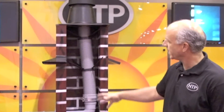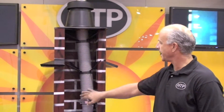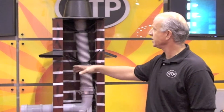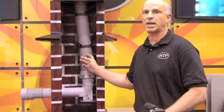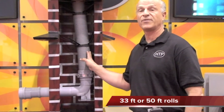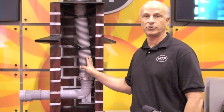As you can see from this cutaway, this is a simulation of a chimney. We have our flexible double wall pipe that is made of polypropylene, which is rated at 230 degrees F. It's easy to chase down a chimney. We have a kit that comes with it, and we have all the components needed to do the installation. The pipe comes in another box, and we have two lengths supplied with the system.